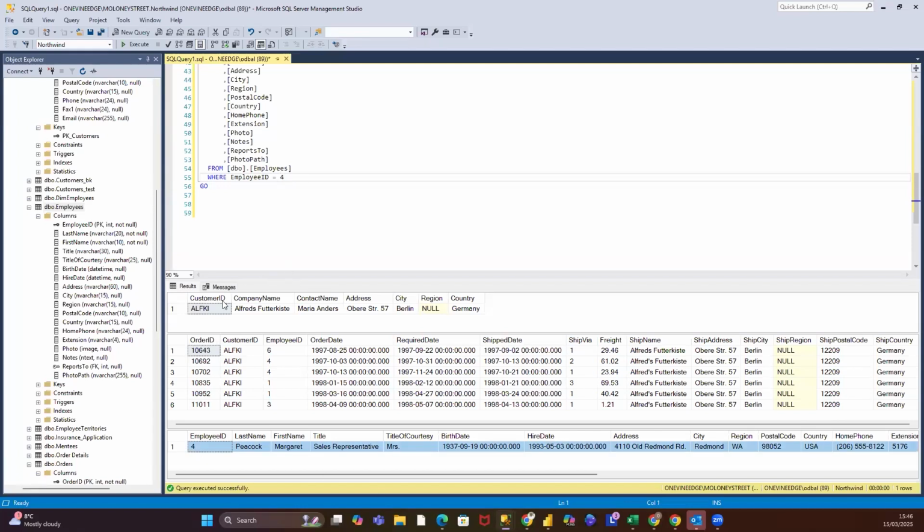But one thing I want to say is that I have come from customer. I went into the orders table, and from the orders table, I can go into the employees table. There is no direct relationship between customer and employee. I have to come from customer to orders, and then from orders I can go into the employee table. So that relationship allows you to directly or indirectly interact with other tables as well.